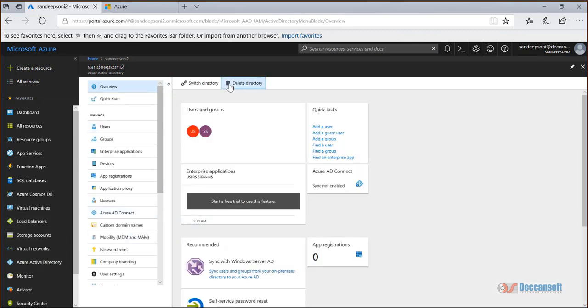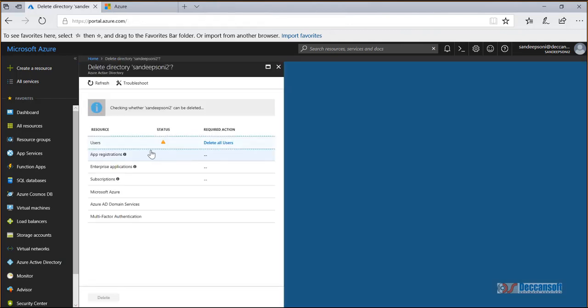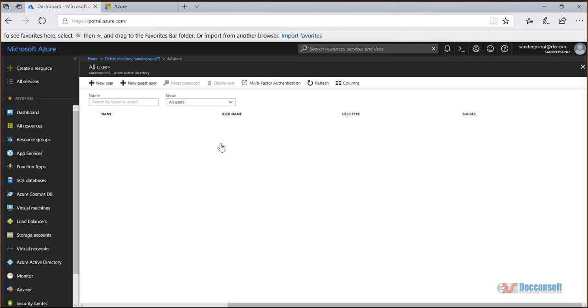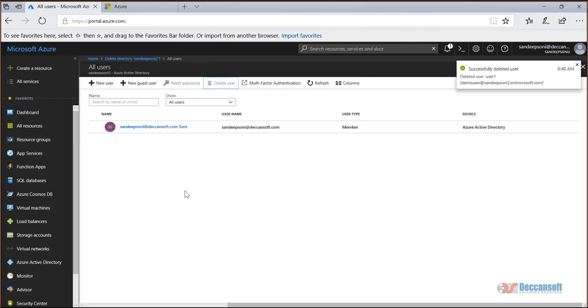Remember, you can delete this directory only under certain conditions. You see, I cannot delete the directory because there are users in that directory. But now they have given a shortcut. This option was not there earlier. I can simply click delete all users. Now back to the delete option.